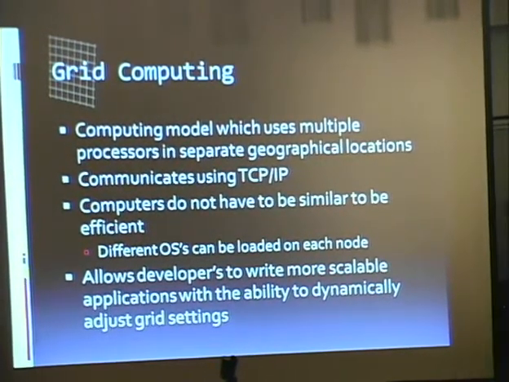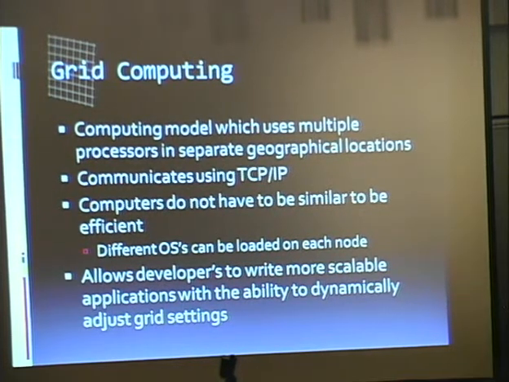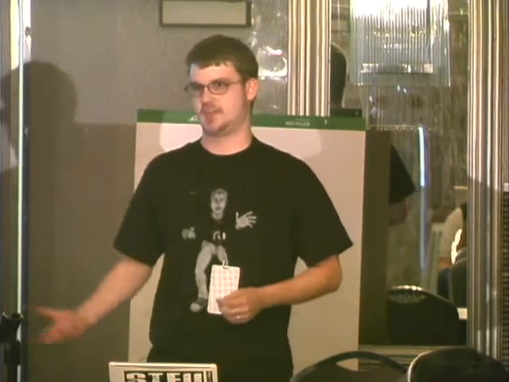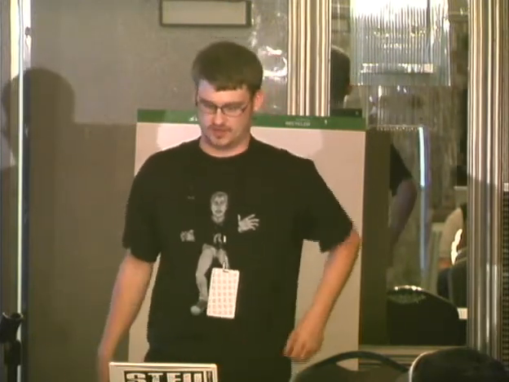It communicates with TCP/IP, and that's a little different than what a cluster does. Clusters use another protocol on top of TCP/IP to communicate with itself. The computers don't have to be similar. A lot of times with clusters, they have to be the same type of hardware or running the same operating system. But with grids, it doesn't matter because it's only using the processor. It's not using the system itself. So as long as you have a handler that's handling the threads, it doesn't matter what version of OS you're running, what processor you have on it, none of that stuff.